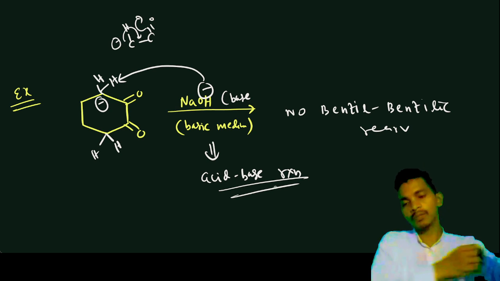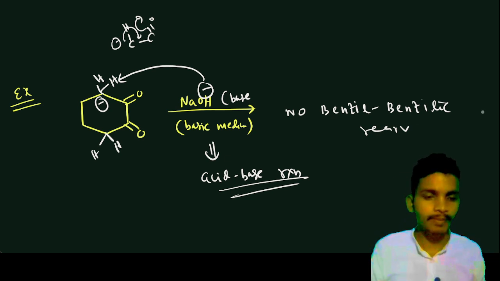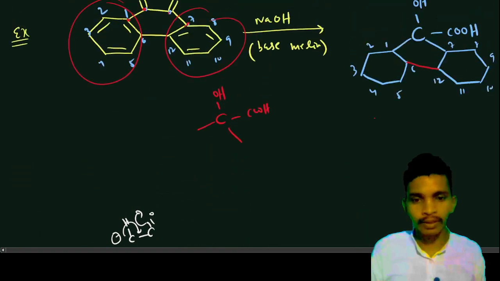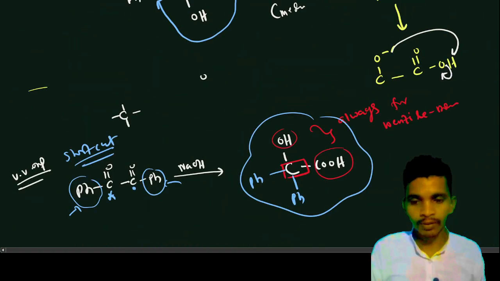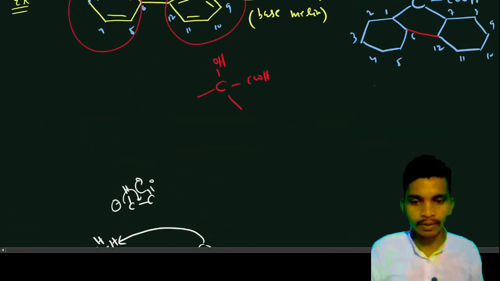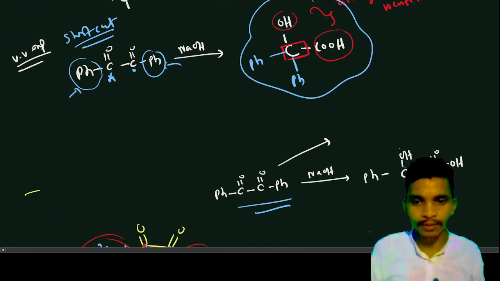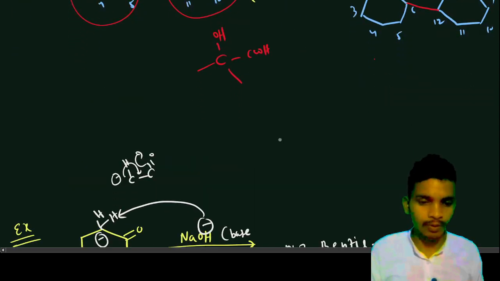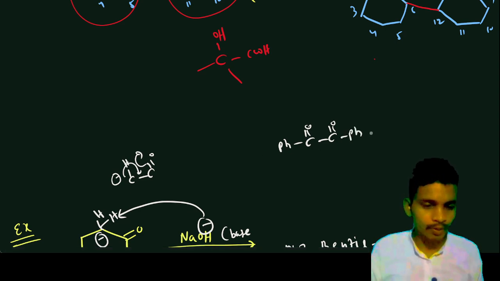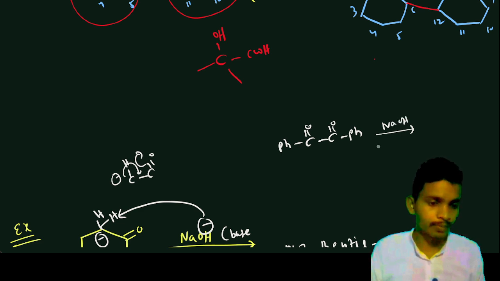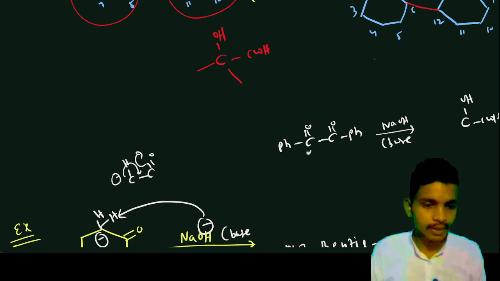We will solve more related to benzil benzilic rearrangement in the next class. Today one example is fine, the others we will solve in the next class. This one I have also solved, that is Ph and these groups. Here also no acidic proton, so remember that here CO Ph, no acidic proton is there. So if we have NaOH, basic medium, then our work is to take one carbon, and one will be OH and the other will be COOH, and on this carbon atom whatever was attached will be there, and on the other side this carbon atom, whatever was there, will be this carbon.